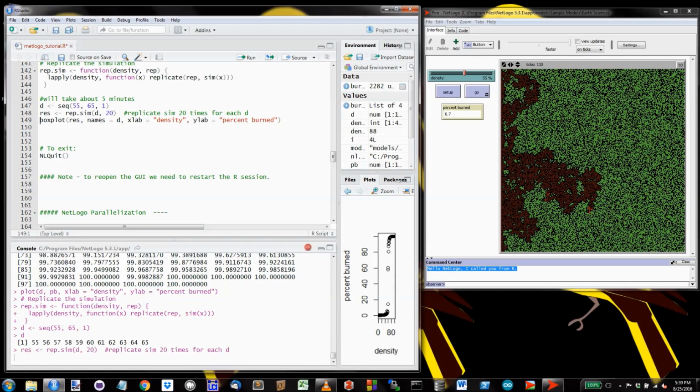Now this will take a bit longer because we're doing 220 simulations here. On the right you can see this. So the 55% goes quite fast. It's getting through them quite quickly because it's not burning. Now I just fast forwarded to 65%. We finished. I paused the video because I didn't want to sit through it.